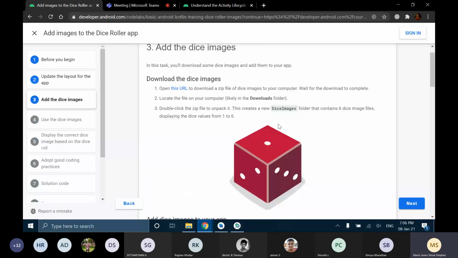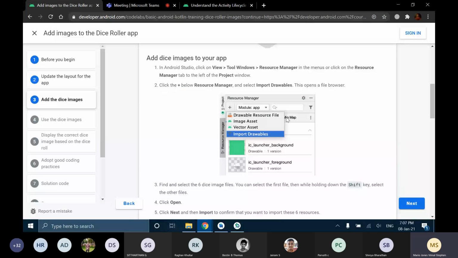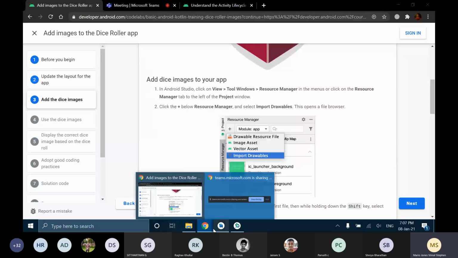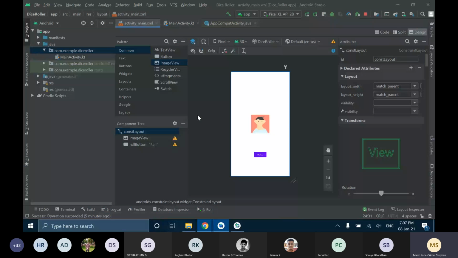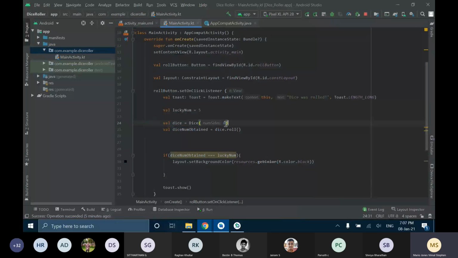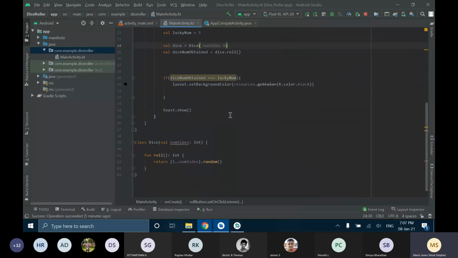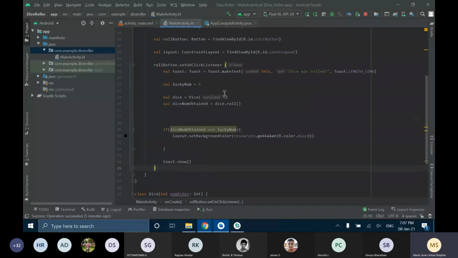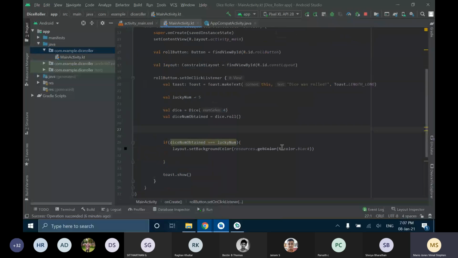Now that we have downloaded the 6 dice images, we'll have to change the number of sides of this dice to 6 as well. Like I said, creating this separate dice class is helpful in this way. You can change the number of sides. Let's say I have a dice which has just 4 sides, so I'm going to be using just 4 of these images.